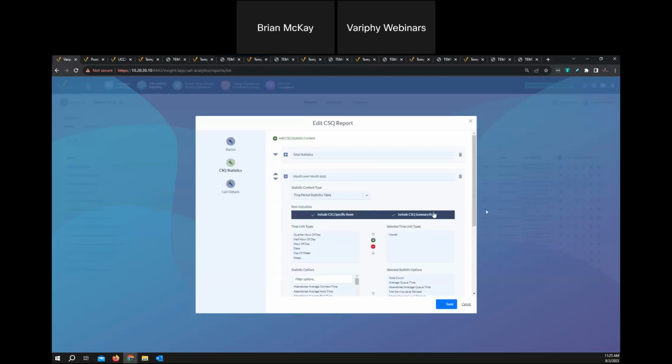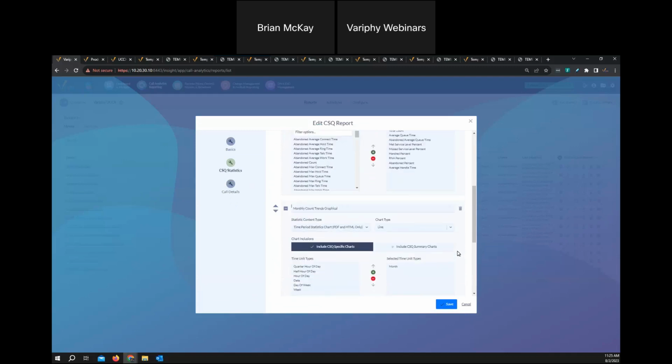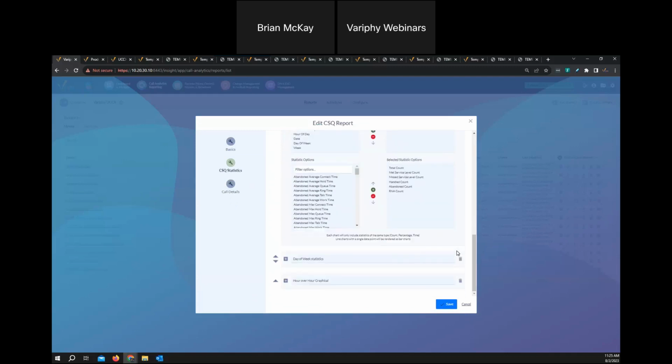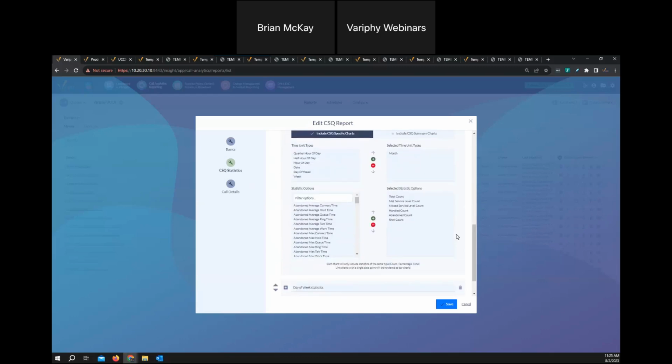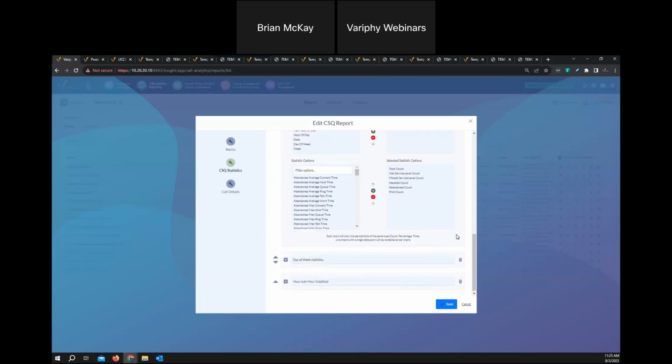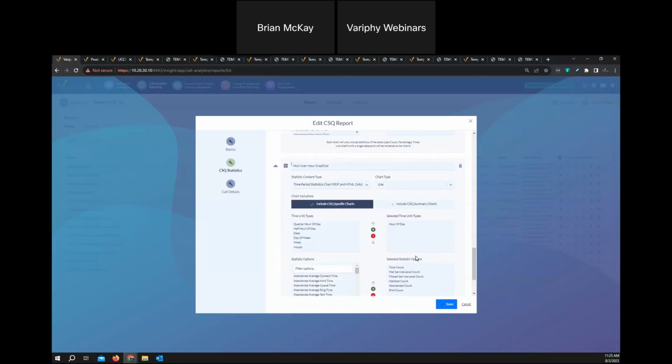Let's see. So month-over-month statistics. This one is the table. The graphical is going to be a chart. And then this one, I ran a couple different ways. So this is the line view I'm talking about. You can switch between bar or line. Currently, for these types of reports, those are the only options we have, but we may be adding more at some point. And then let's see, this is the monthly counts, and then the day of week counts, and then the hour over hour counts.